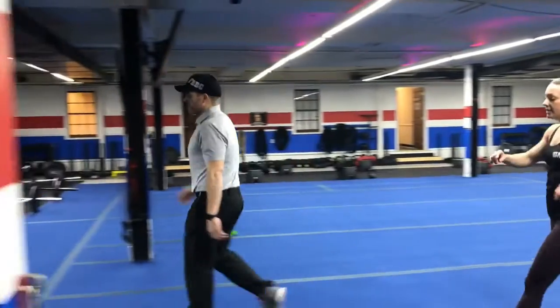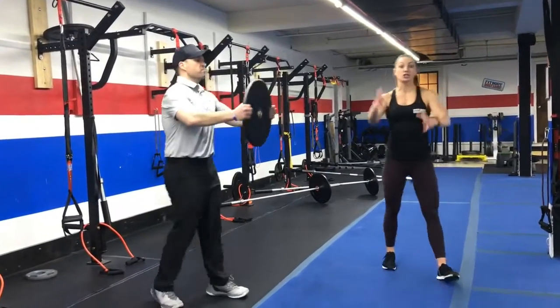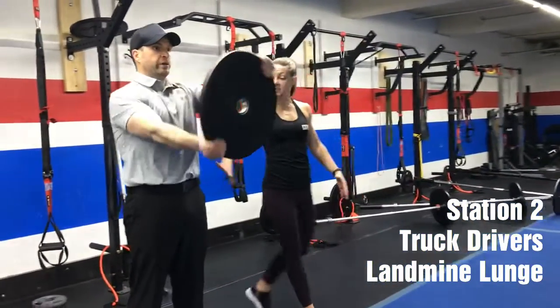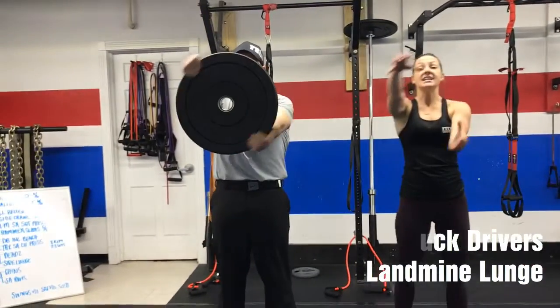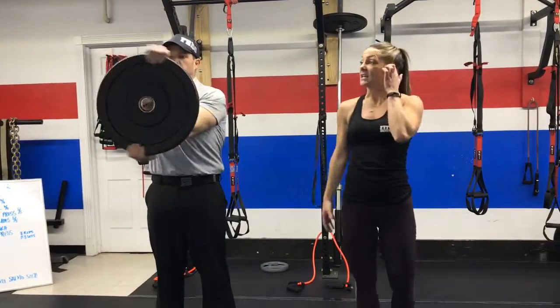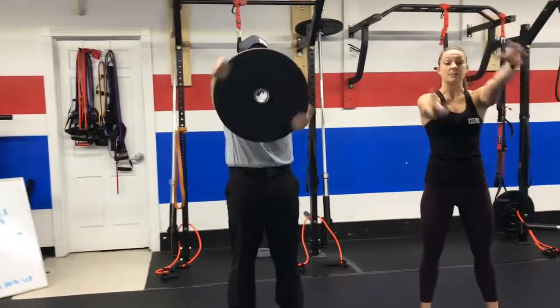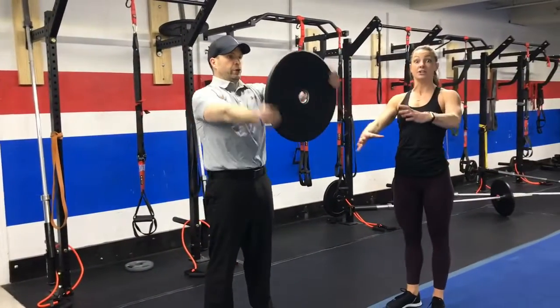Station number 2 is a burner. So you're gonna get a plate in your hand, and first you're gonna start with plate truck drivers. So look at Josh, he's got his body in that plank position, core is tight, thighs are tight, glutes are squeezed, and he's turning that plate, right, to like 12 and 6 each way, 12-6, 12-6. Keeping those arms out in front of him the whole time, shoulders down and away from your ears.